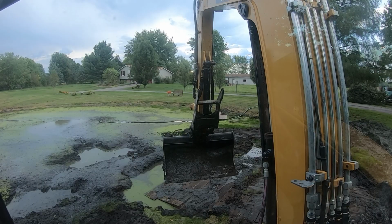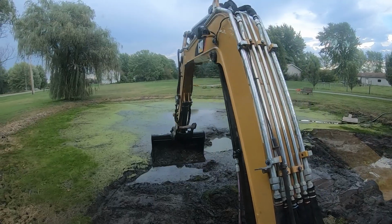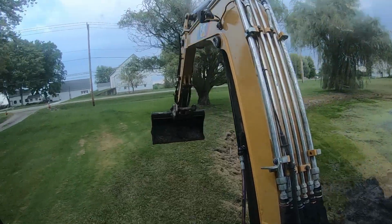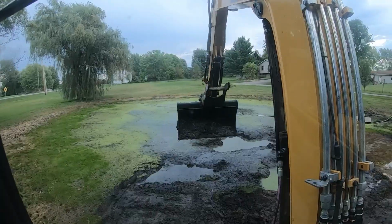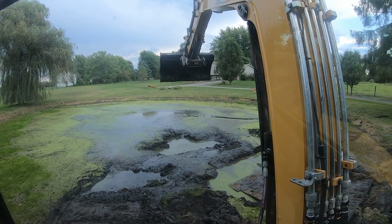After a little bit of consideration, I decided it's probably best to go around from the bank and get everything I can. That way I'll get as far as I can reach, and then I'll be able to set it back behind me nice and far, so I've still got room to pile stuff on the bank. So that's what I'm gonna do here now for a little bit. I'll also give time for that water to drain out a little bit more, and we'll go from there.